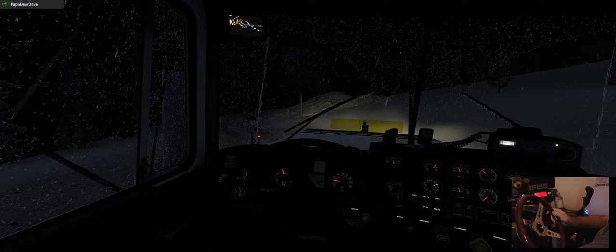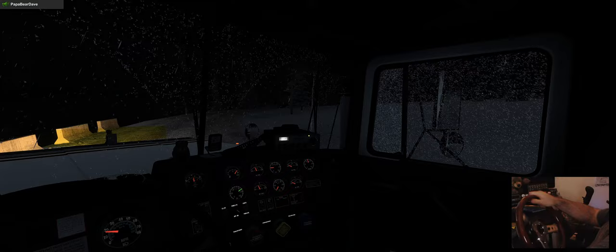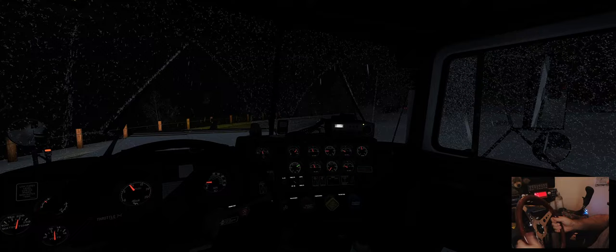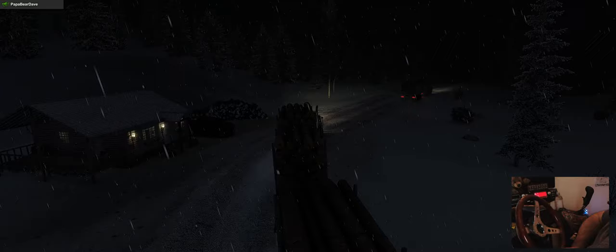It's cozy, isn't it? It's kind of nice with the snowfall and everything. Yeah, I like driving in the snow. So once again, it's your call. If you want to stop after this little house, honk to him and say hi. Then we can fast forward time, or if you want to keep going, just keep going. Shall we stop here? Just on the side of the road? Yeah, no truck's gonna come past at this hour in this condition. No, no. It's just two idiots out here. Alright then.